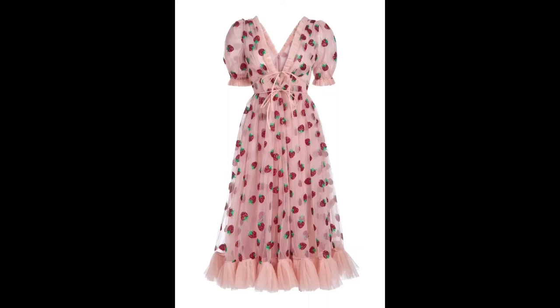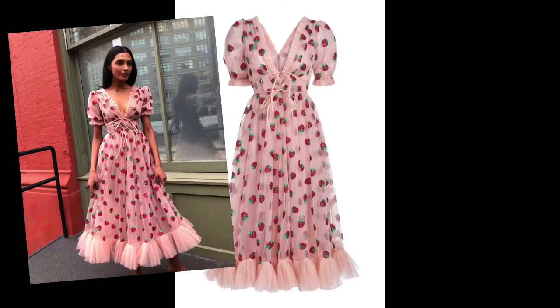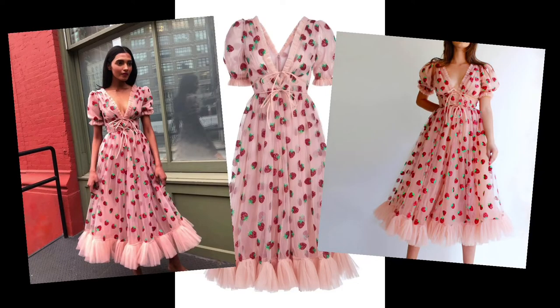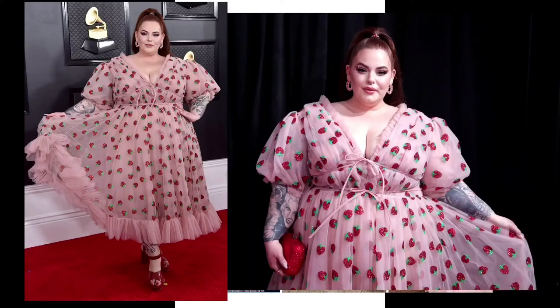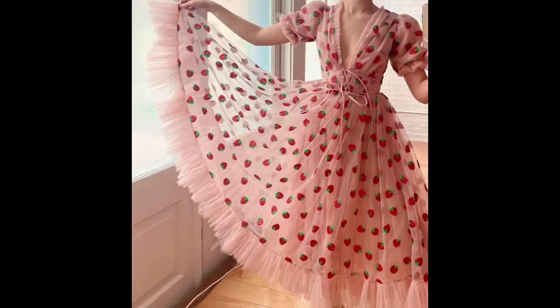So, you probably already know this dress. Yeah, this one. So pretty, right? It was all over social media this year and no one knows why. Some people tried to figure it out, but it's actually really simple. It's a really pretty dress for a really shitty year.